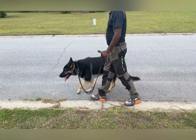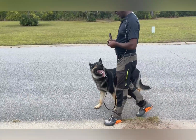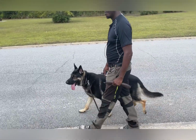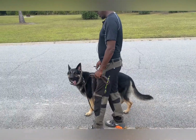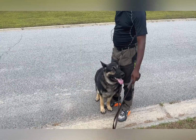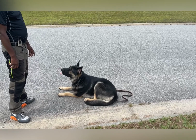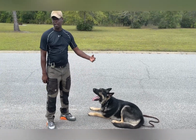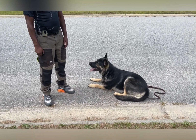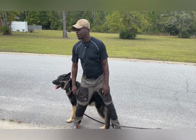Also, this isn't a shock tool. I can tap it right now. I can give him a command, and you won't even know I'm pressing the button. Watch. Sit. His ears didn't pin back. All right, you can't tell I'm using it. He's not in pain. There's no function that's making him look like he's in pain. Now right there, I pressed it. If you see, he sat up, but you didn't hear him yelp.